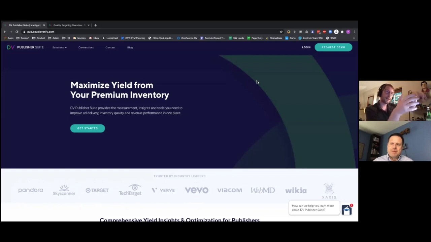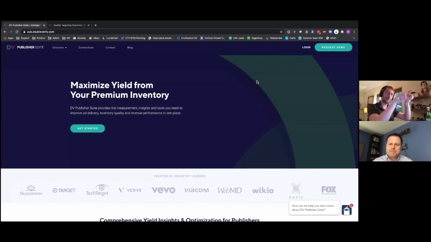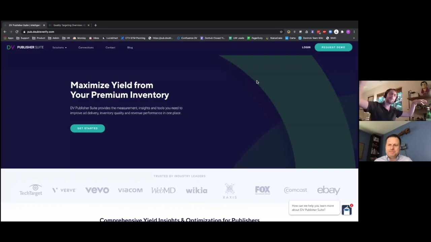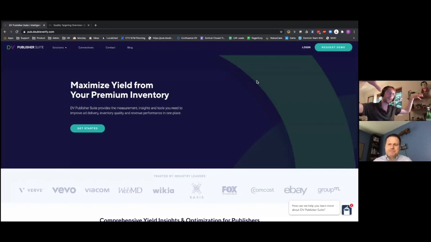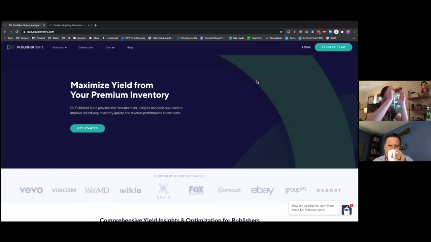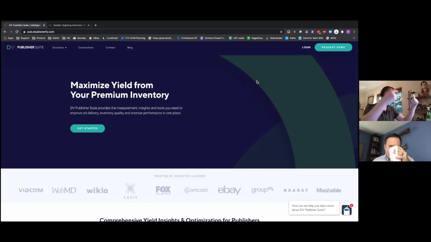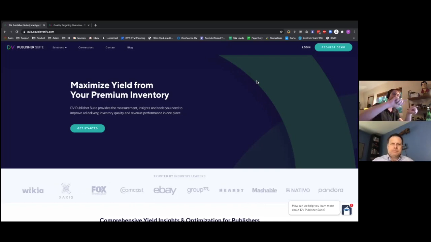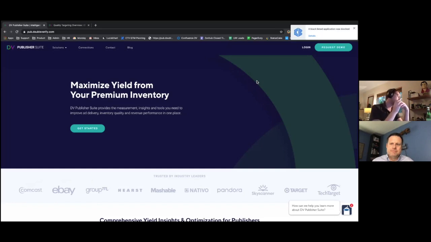Each of these in silos is only as powerful as the limited data set that it has. If you can't connect the yields to the very first data aggregation piece, you're just working off a small, narrow perspective. And if you don't have the underlying data of how the verification part works under the hood, how are you pacing correctly against third-party metrics? How are you targeting exactly to what the buyers are asking you to deliver? And how are you driving optimization if you don't have that perspective?